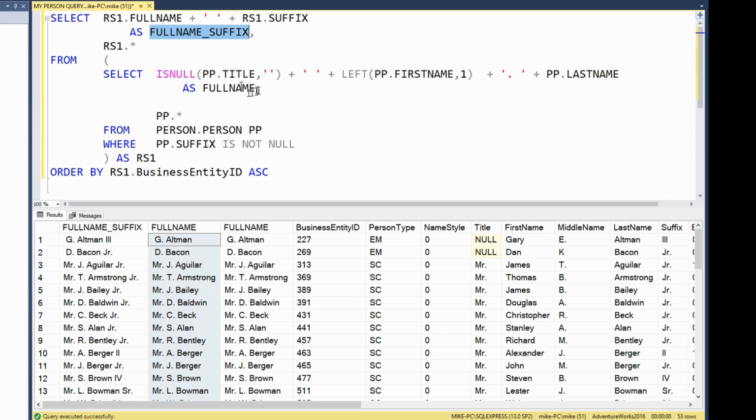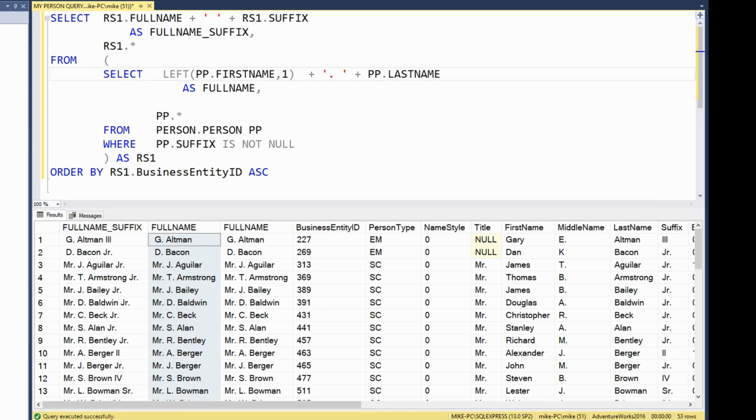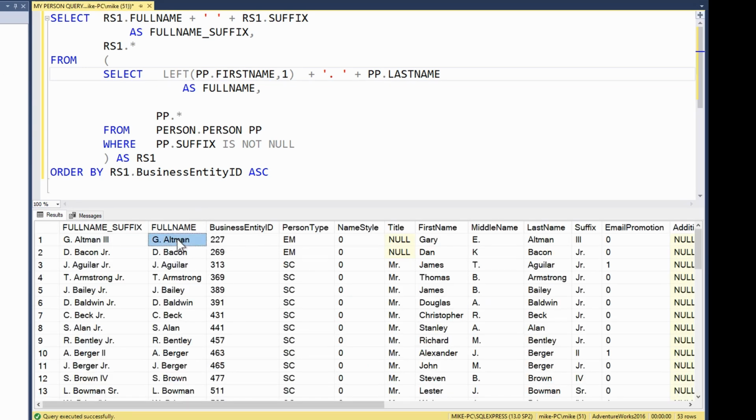So you can see the benefit: the big long convoluted expression for full name, I only had to write that once, put it in a record set, and then outside of that record set I can refer to it as a column and do whatever I like to it. And you can see the benefit, it's more efficient. I can, for example, change full name and get rid of the title. And you know what, let's just do that. Let's say there's a business requirement that the title is not to be part of full name or the suffix expression, so I can just get rid of that, execute that, do it once, and it's built into full name and it's built into full name suffix, job done.